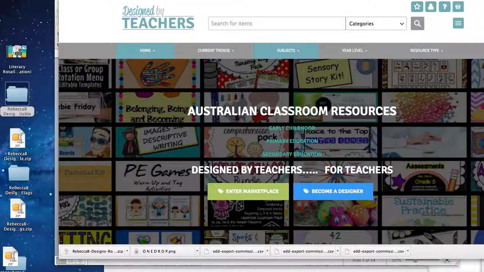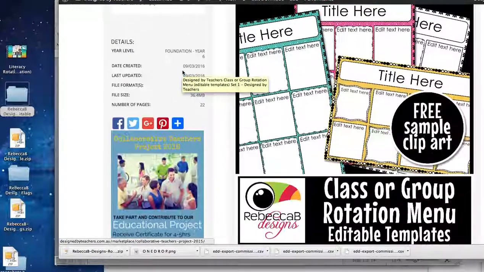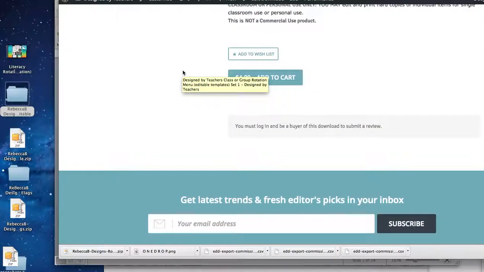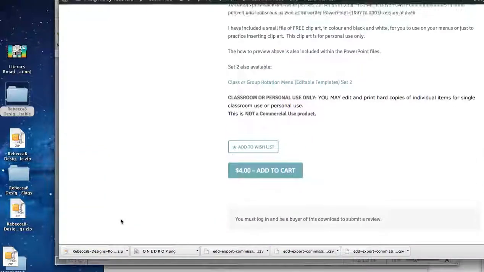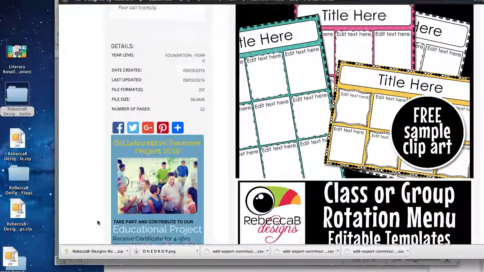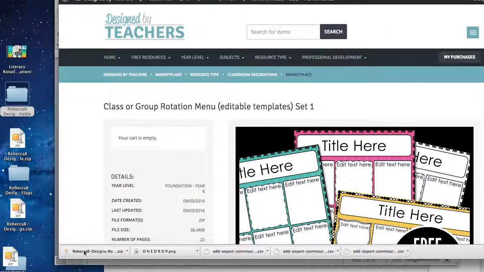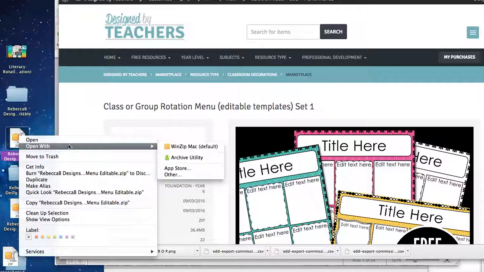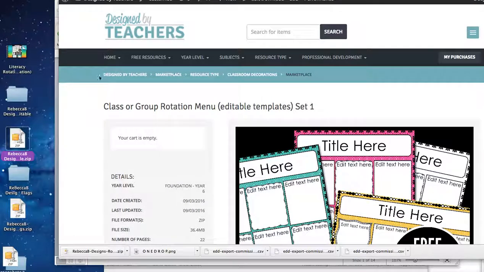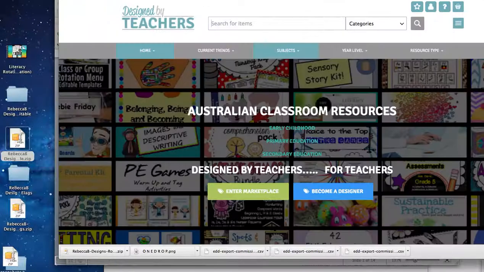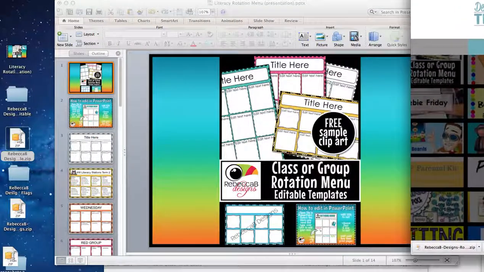So once you've gone to the website and you've purchased her product, you will download it using Google Chrome. It will show up down the bottom of your screen. We're on a Mac today and also on Google Chrome. Once you've downloaded your purchase, drag and drop it over to the screen, and right click and unzip that file. If you're on a Mac, we use the archive utility. If you're on a PC, you have the option over here to unzip the file. Once you've done that, let's go ahead and open up the file that's inside.